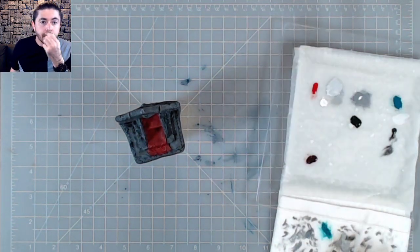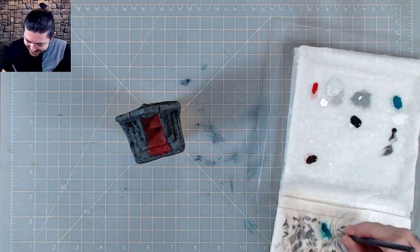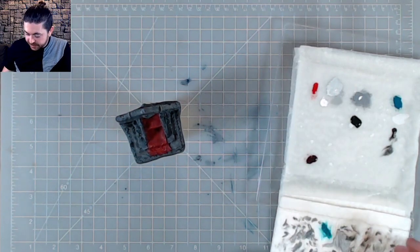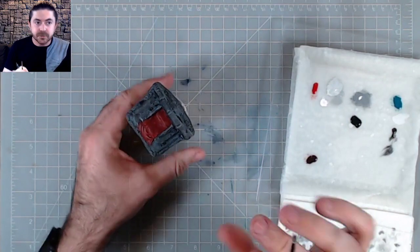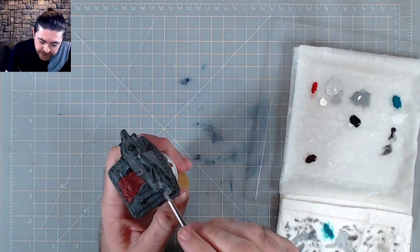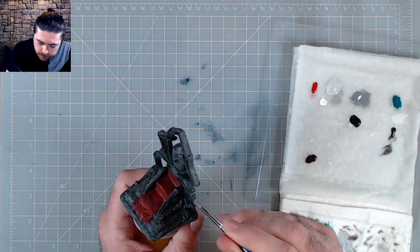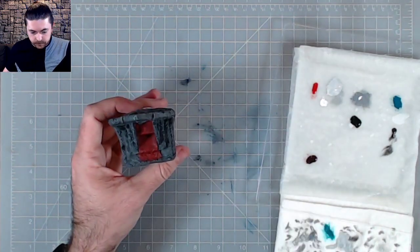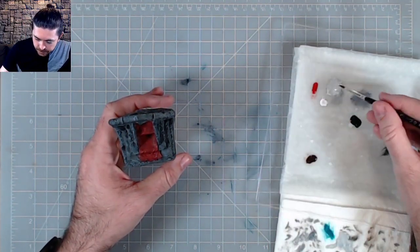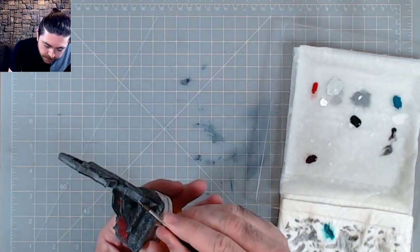There we go. Could we go lighter? Yes. Am I going to? Yes. Okay. Man, I'm getting most of the paint off of this. I want very little, and I'm just going for the very edges. I'm going to do my best to do just an edge highlight here. In fact, that's how we're going to do it. I'm not going to be dry brushing that, I'm going to be edge highlighting this. So we're going to get this on our brush, and here we go.